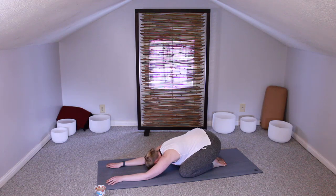Today's class is really about familiarizing ourselves again, kind of getting reacquainted with the places of our body that touch the earth, remembering what that support feels like. So as we just breathe here in child's pose, just become acutely aware of all of the spaces where your body touches the earth. See if you can find some softness in all of those spaces.